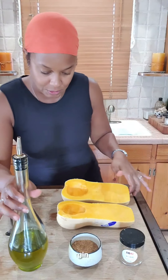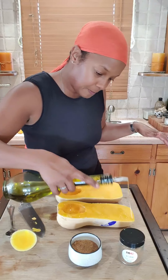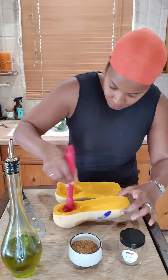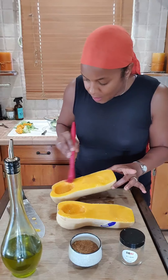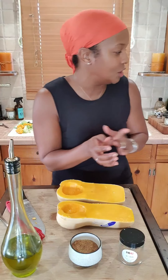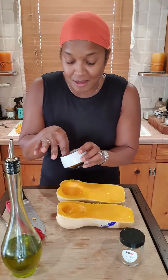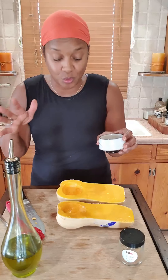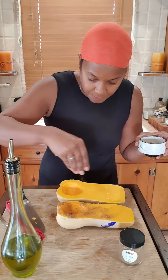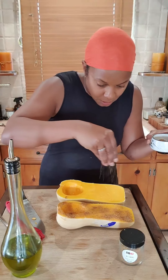I'm going to drizzle the squash with a little bit of olive oil and brush it. I've put about two tablespoons of jerk seasoning in a bowl — you won't need all of that, put as much or as little as you like. Don't forget that jerk is spicy; the sweetness of the butternut squash and coconut milk is a beautiful contrast. Sometimes I also add the Middle Eastern spice blend for a curry-like quality, but today we're just doing the jerk so I don't want to make it too confusing.